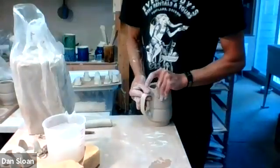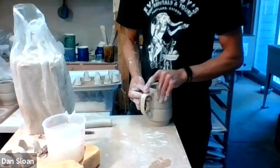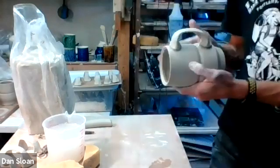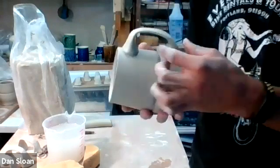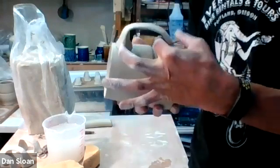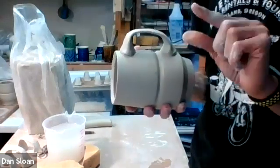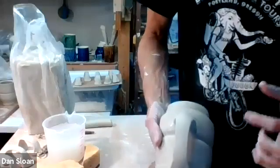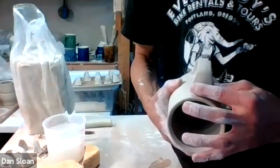Using my other hand on the inside to make sure, because if your mug is wetter than this one is, you can deform it by pushing in. I'm gonna pick it up and attach the bottom, pushing down with my 2 fingers, just these 2 fingers, making sure it's straight. So let's look at it. Is that straight? It looks pretty good.